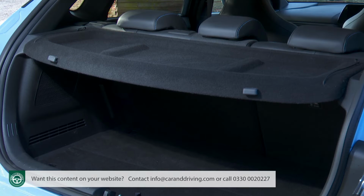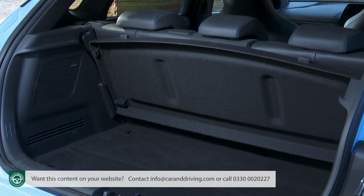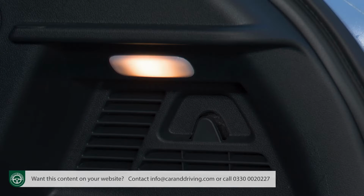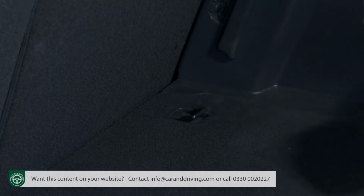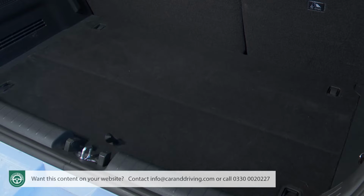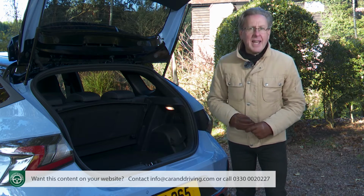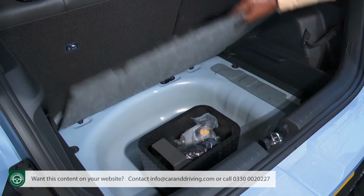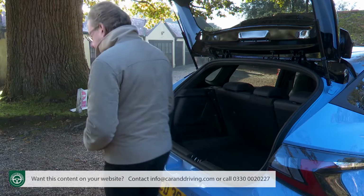We also like the way that a channel is provided, enabling the parcel shelf to be slid vertically behind the rear seat back when not in use. There's a boot light, a bag hook and 4 tie-down points in what Hyundai calls a luggage board, a dual-height folding floor which works better than it does in an ordinary i20 because there's no mild hybrid kit to have to fit in underneath, though the spare wheel well beneath the floor still doesn't house a spare wheel.